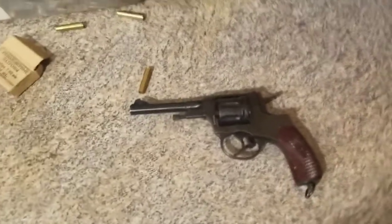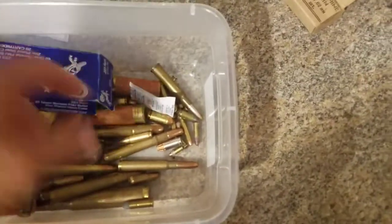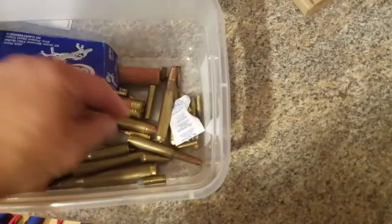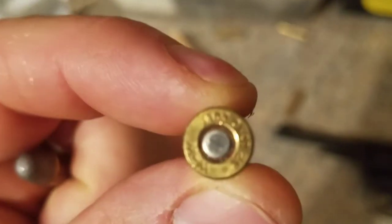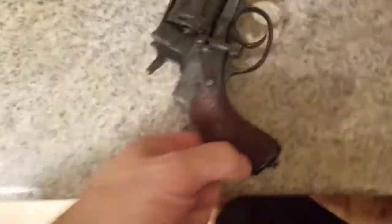Now, the one thing I want to try, and the whole reason to make this video, not just to showcase this fine firearm, is I have a collection of different ammos that I've collected over the years. All different things, just random things here, and I got some little guys in here, and these are going to be, let's see if I can get it to zoom in, the 32 Long Colt. I have 3 rounds of the 32 Long Colt, and if you want to see, let's see if I can do this.